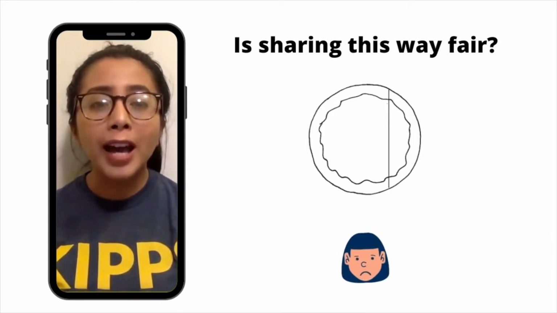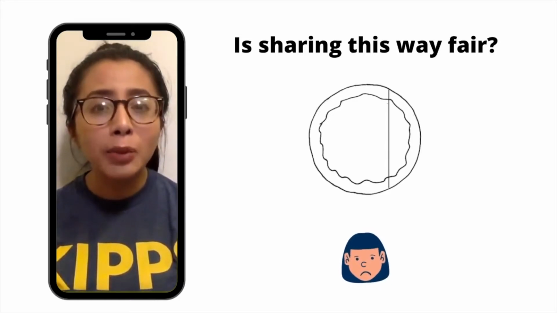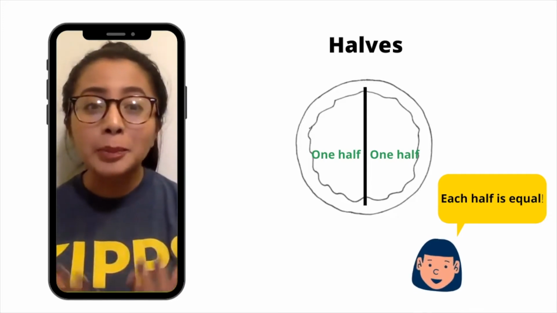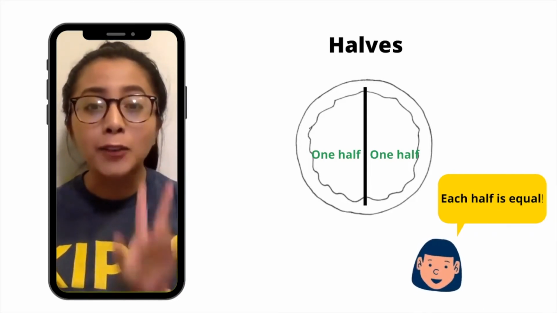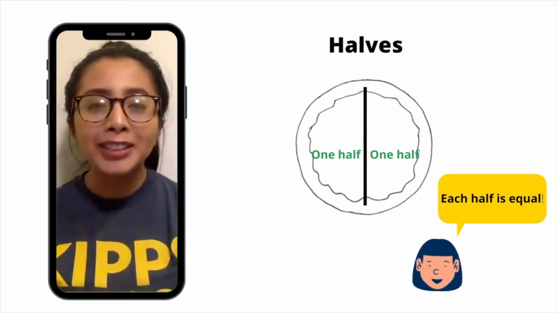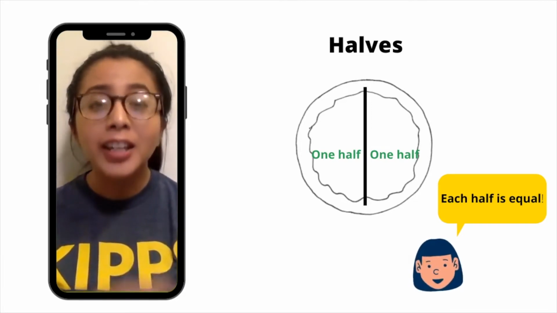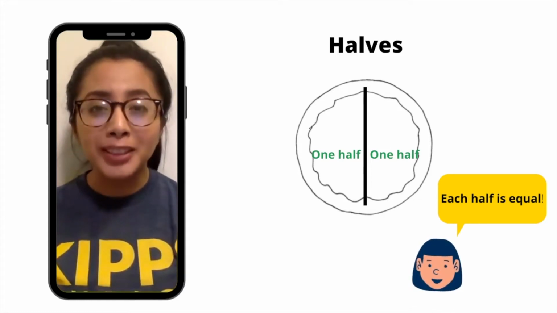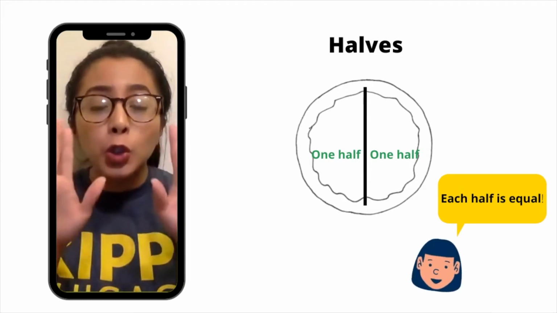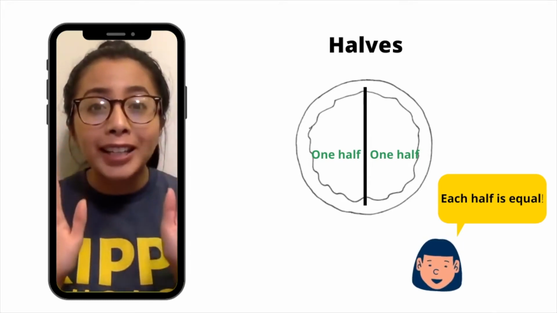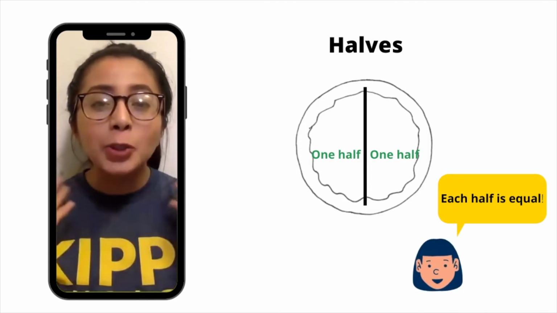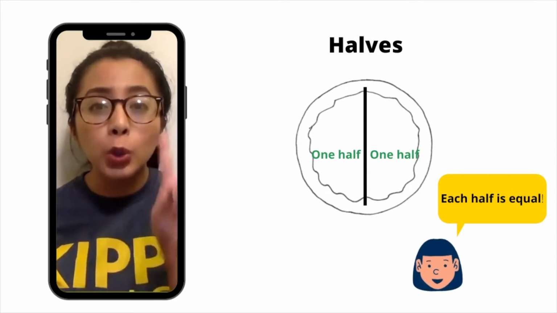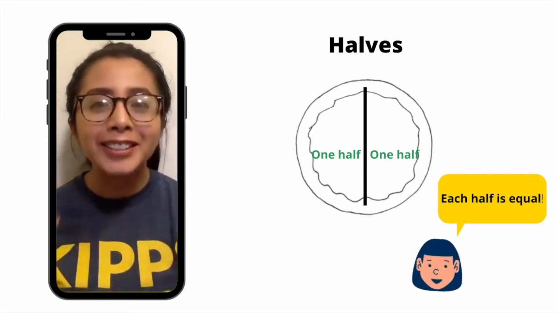To have one half of the pizza, let's see what this pizza needs to be cut like. Okay, so we cut this pizza in half, and I have two parts. I'm noticing that the way that this is cut in half is different from the other way we had first cut it. So if we look at this pizza, it's cut in half because the two pieces are the same size. They are equal parts. So in order for us to cut something in half, it needs to be two equal parts or the same size.